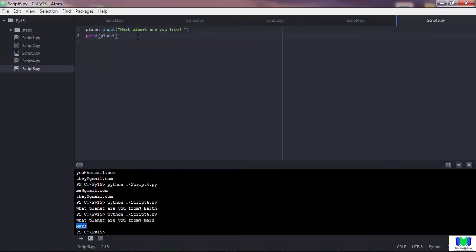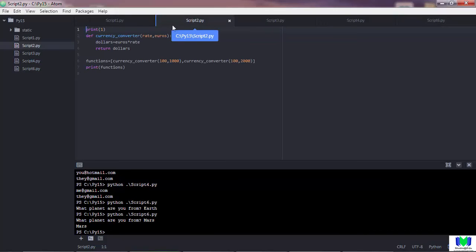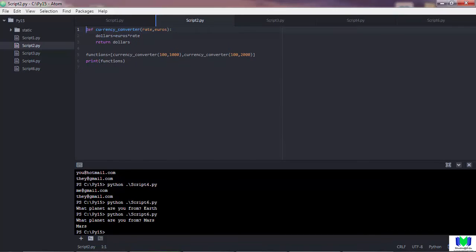Okay, printing is good, but let's go a bit more advanced than that. So I'll go to my script 2, and what I have here is a function. Let me delete this. So we had the function here, which we wrote before in the course. And this function gets the currency rate as input and the amount of euros which you want to convert to dollars.